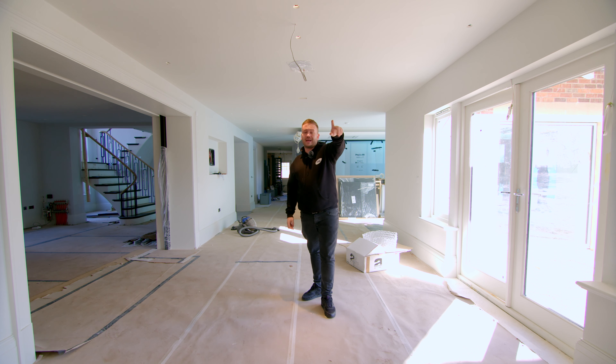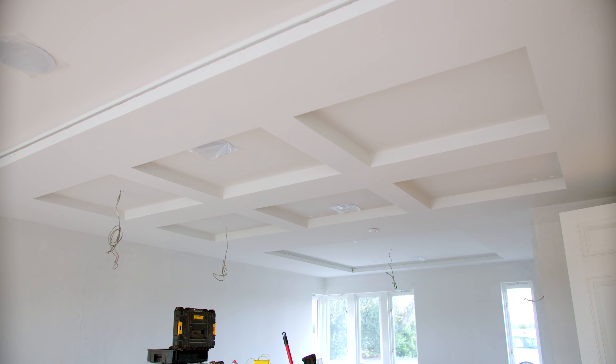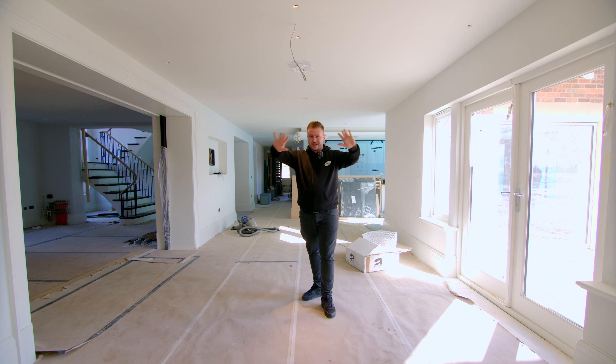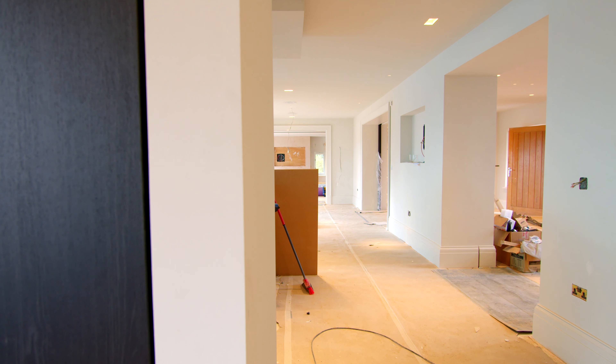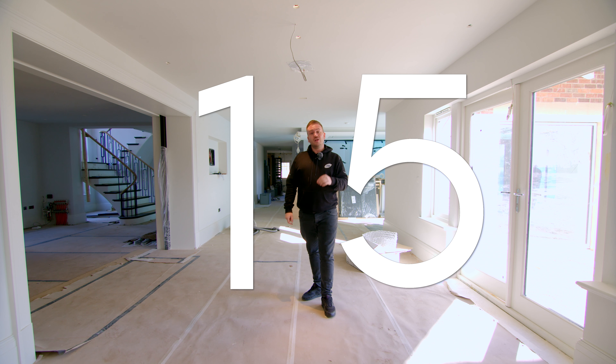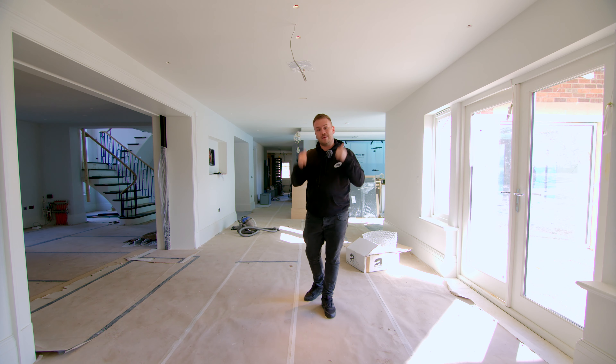We've also got decorative wall lights and pendant feature lighting in the sitting room. There are 16 circuits of lighting control in there, with another 16 in the adjacent bar — so 32 circuits of lighting in that room alone. The hallway just beside me has an additional 15 circuits. For those of you on AOS 3.0, this house has actually been programmed as part of the online training academy. It's a little over the top, but it's the interior designer's spec, so we just roll with it. Let's have a look at the rack.